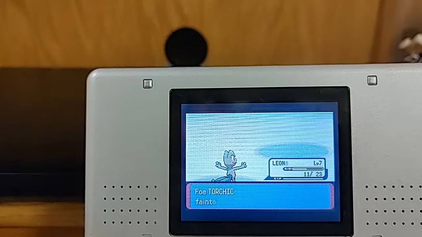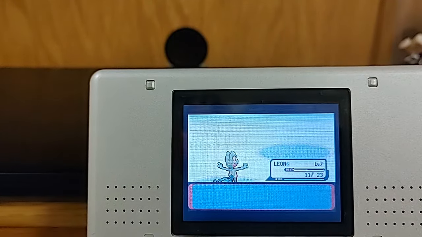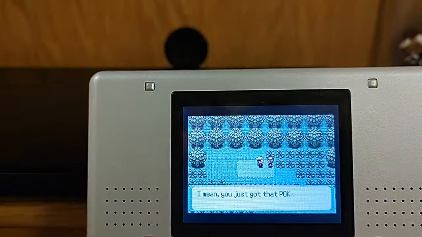And Torchic is down. Very nice. That'll give us 69 XP points. Nice. And we're almost at level 8. Okay, now let's get home.